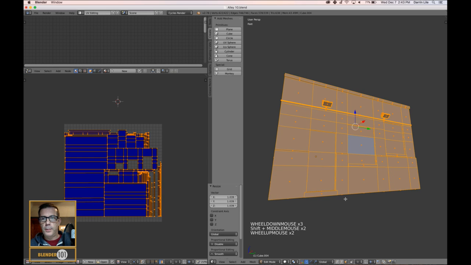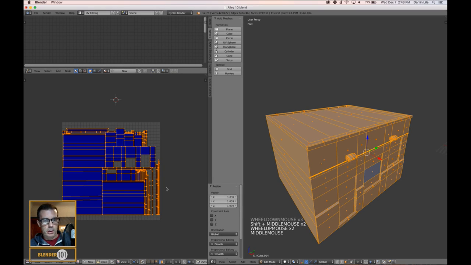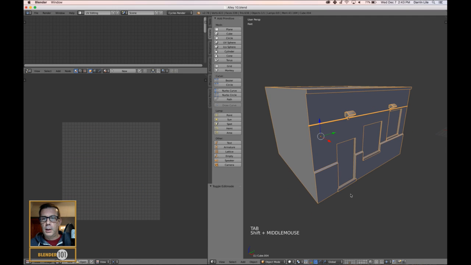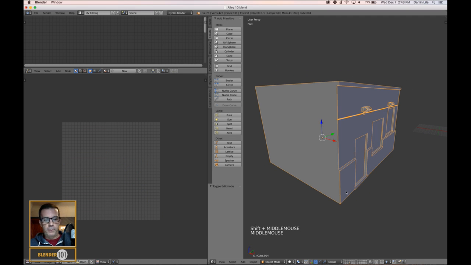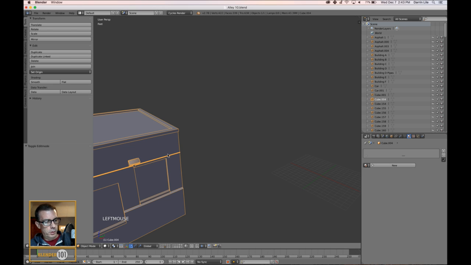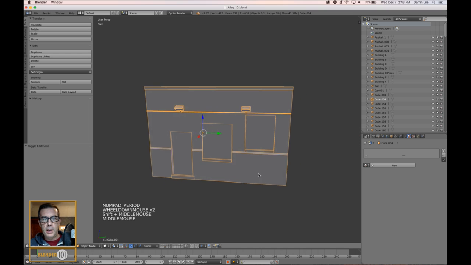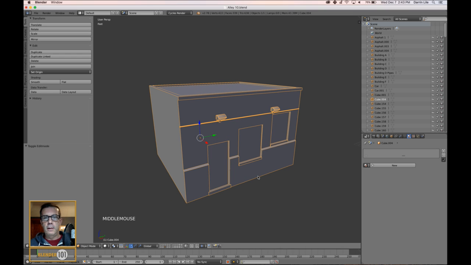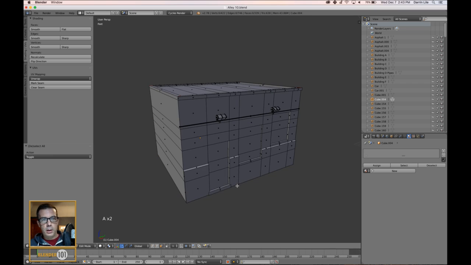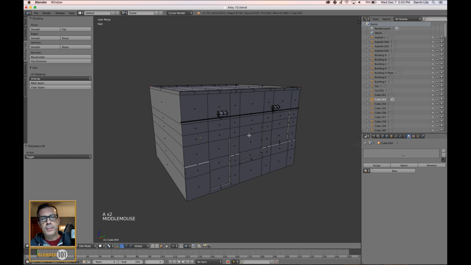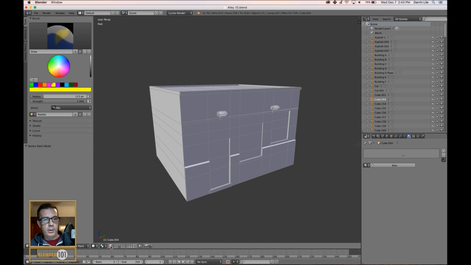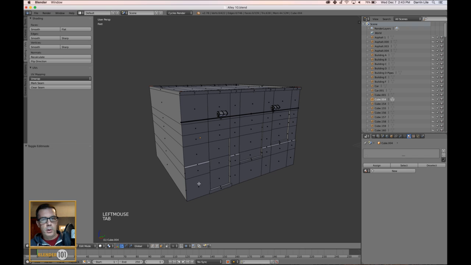So, now we have all of it UV'd. Let's see. Now we need to do our little Vertex paint trick. I'm going to go back to the default view, frame it up, and let's now work on the Vertex paint stuff. So I'm going to go into edit mode here and then switch over to Vertex paint and turn this guy on. There you go. Now, what do we want to do here?